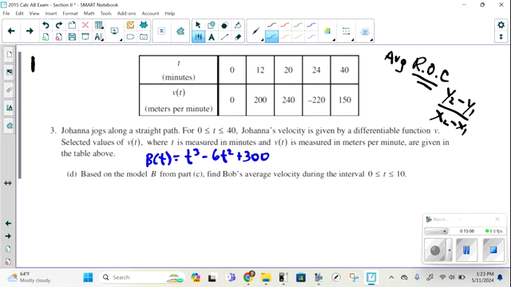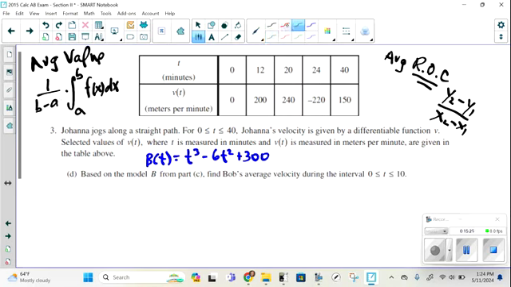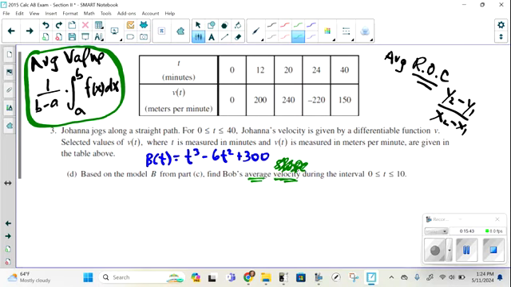The other average is average value. So that's when we integrate some function from some bounds, but we got to multiply it times 1 over the difference in those bounds. This problem is an average value problem. And I see how they ask things. They want you to find the average velocity. We automatically think velocity is the first derivative, and derivative is slope, so it's average slope. No, it's not. How come?